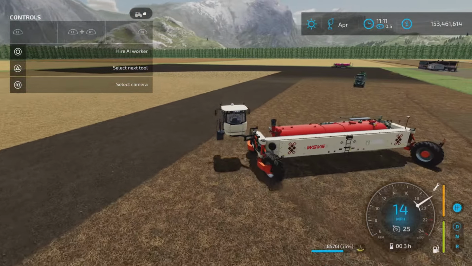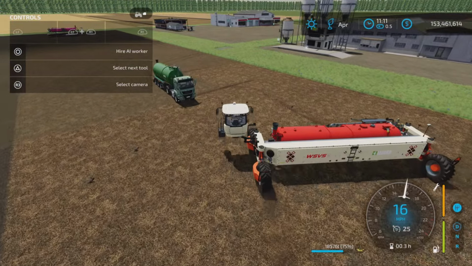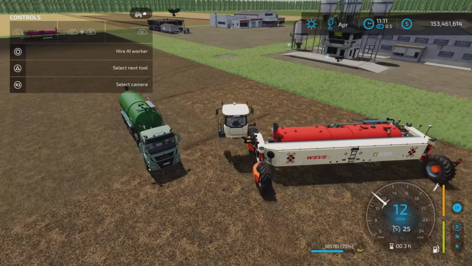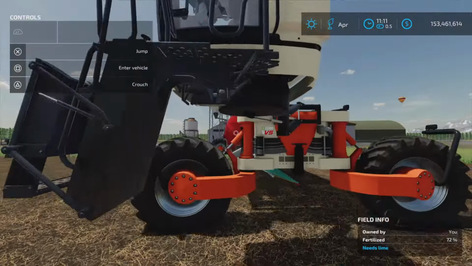That is the WSVS slurry spreader by Dogface, and BDBSSB on Farming Simulator 22.